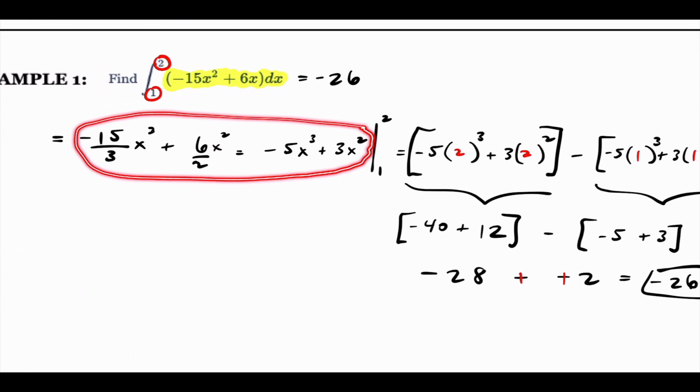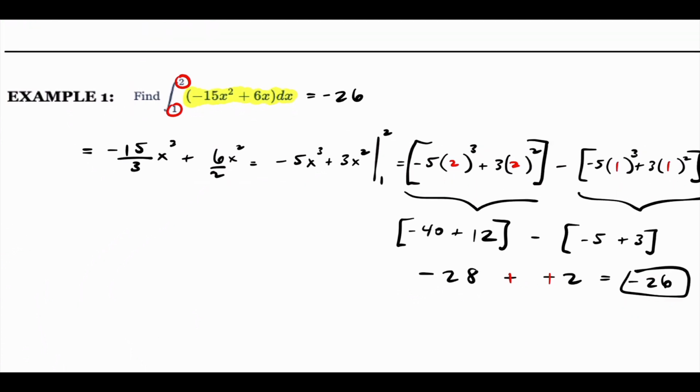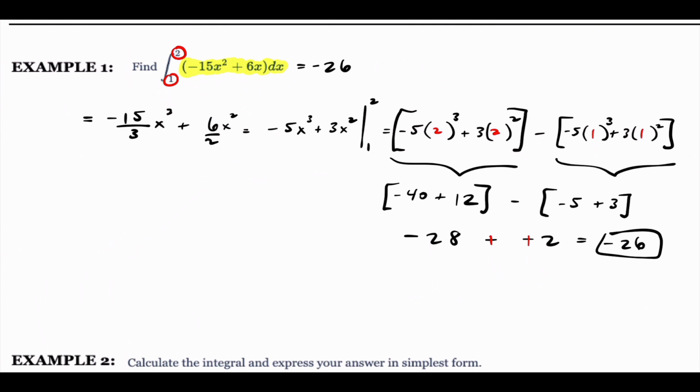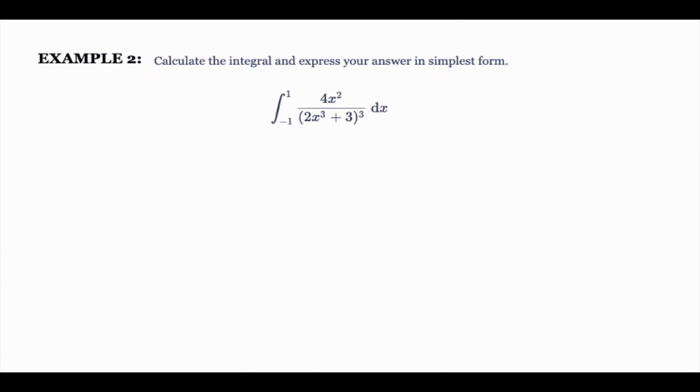That was the calculus part. We've done that before. Everything that I didn't circle is just plugging in numbers and then simplifying. That's something you guys have been doing for a long time. So this process is not more difficult. It's just an extra step. It's the evaluation part. When we say evaluate in math, it means plug in and get an answer. That's all it means. Okay, all right, so let's look at number 2.